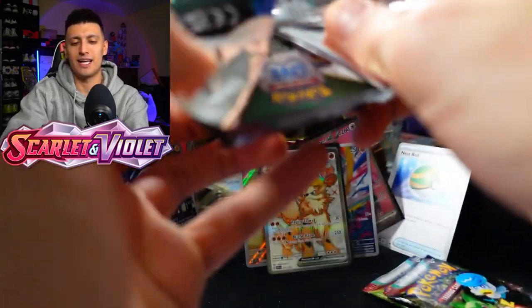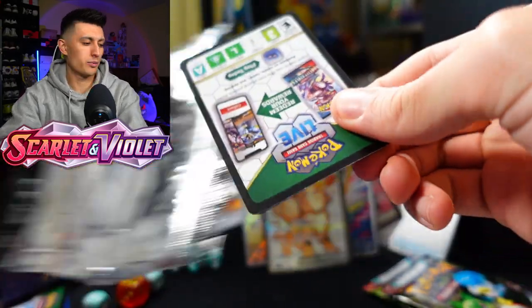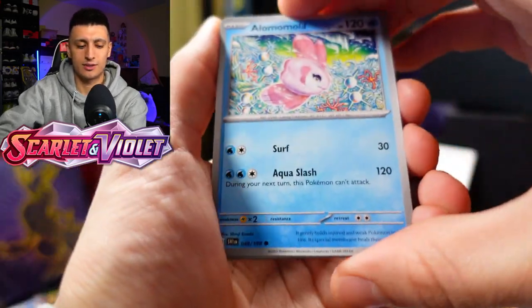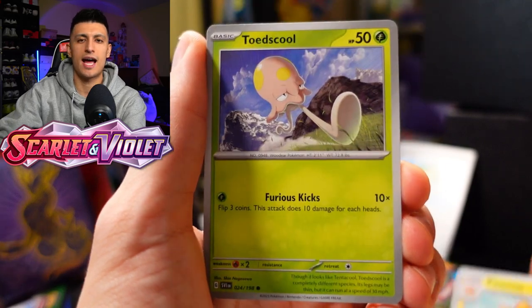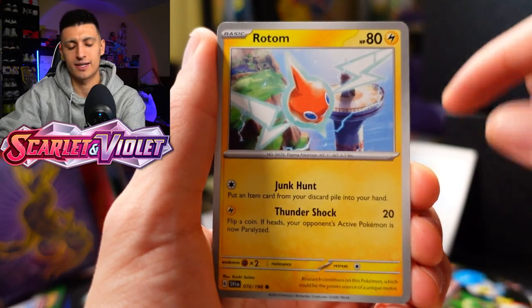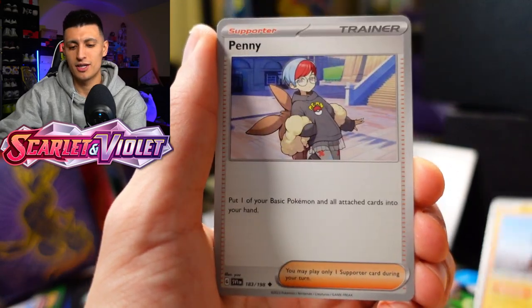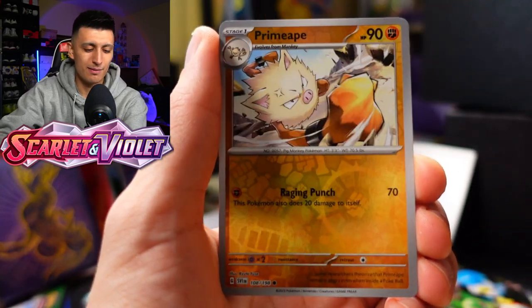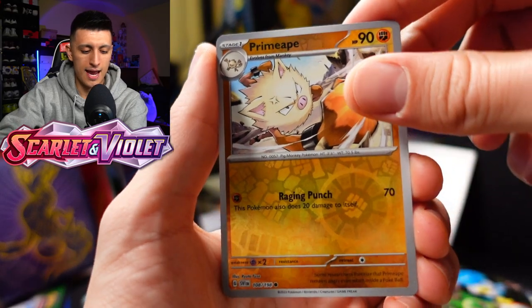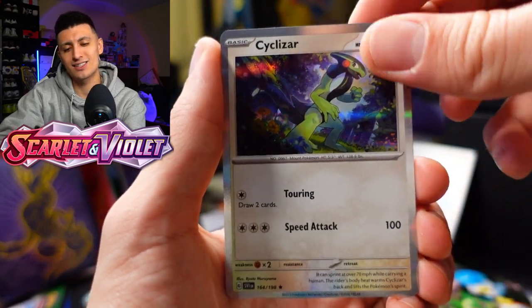If you were to be like, yo, we're throwing away your collection if you mispronounce one Pokemon name in this generation, I will lose my collection too many times, man. There's so many strangely named Pokemon in this set. But Revavroom is one I can get behind. Bisharp, Primeape, and a Cyclizar holo.